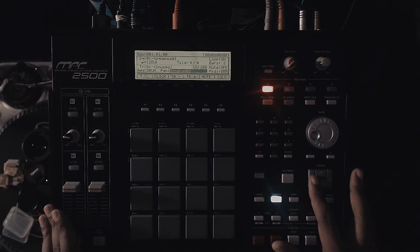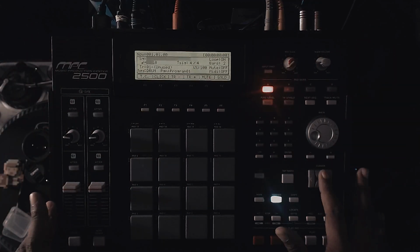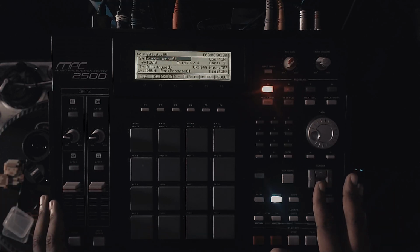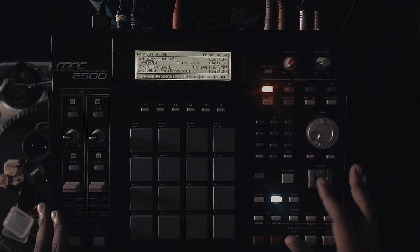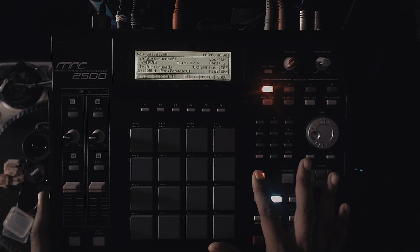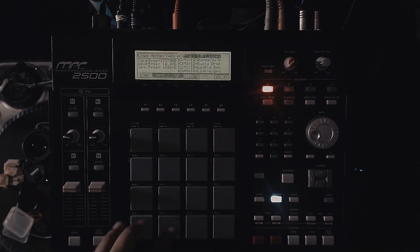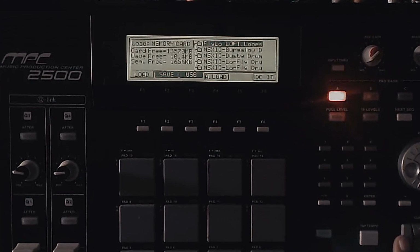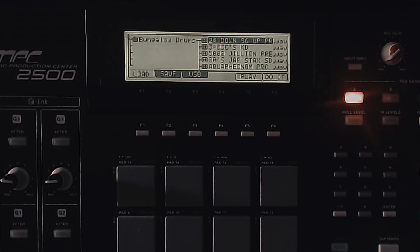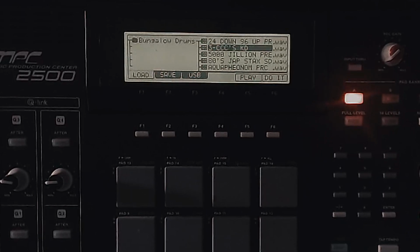The OS here is JJOS, of course, and it only has 16 megabytes of RAM. So for people that complain about the newer systems, when you go back into the ancient times, this is what you get. But it is expandable, as well as the hard drive. So one of the things I'm going to do is just show you how you would load your sounds. I do have a lot of sounds on here, and if you don't have your sounds converted properly, the WAV files will not play.